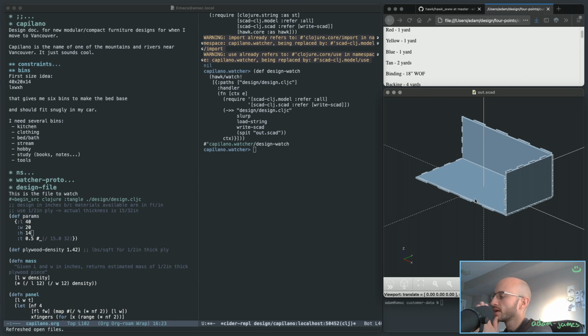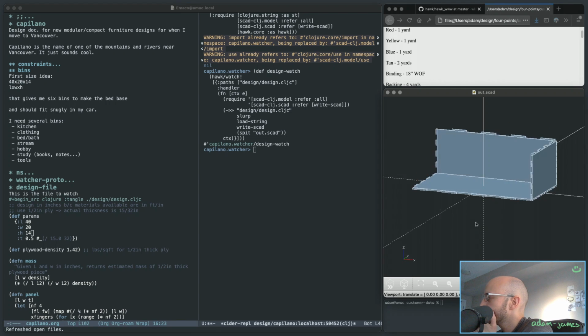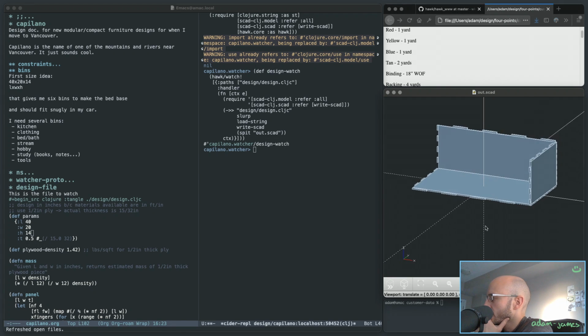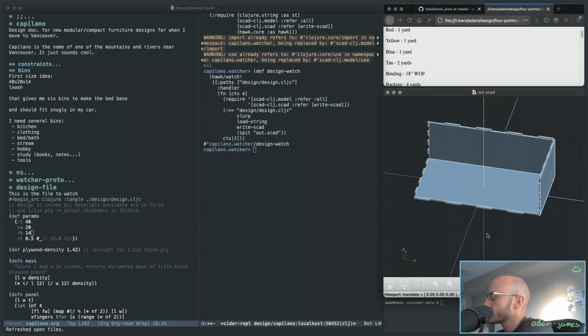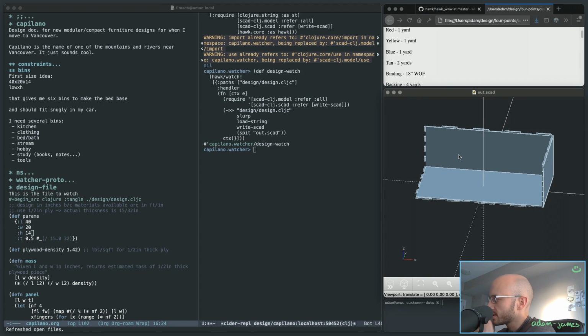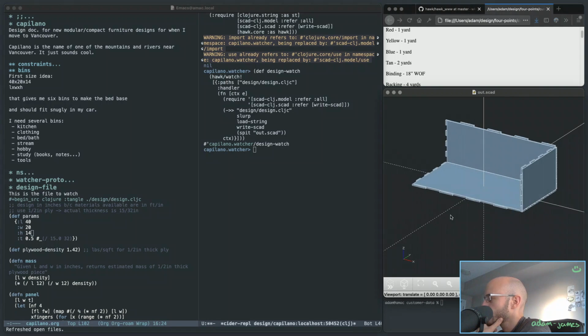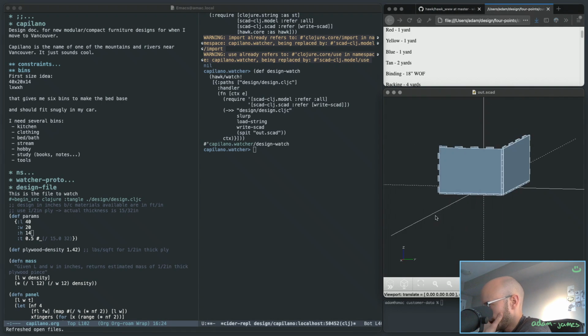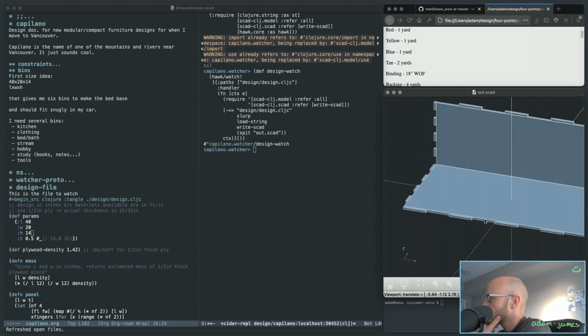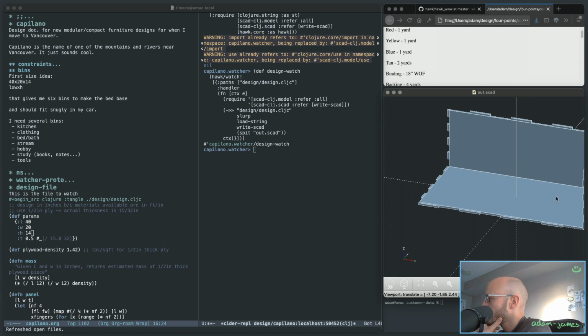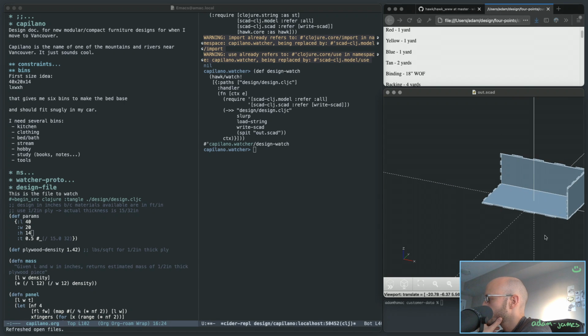I need to be able to modularize these boxes a little bit. So my idea is each of these is going to have enough containers and slots and stuff like that to properly organize all the stuff I need to move. But I'll need things like handles to sit on the sides. I'll need a way to take it all apart, put it all back together in a sort of modular fashion.